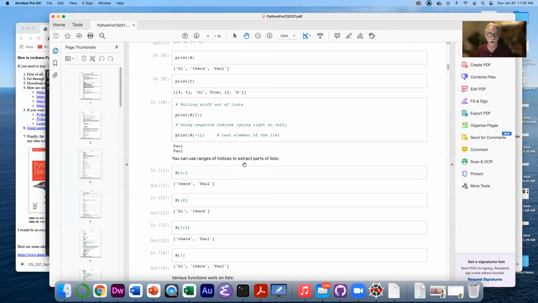You can also use ranges of indices. Now, a range is going to be based on the idea that there's a beginning and an ending point. But think through what happens with an array in Java and what I just showed you here. It starts at 0, so the last index is 1 less than the length. And if you went 0, 1, 2, 3, the length of a list would be the next spot after the end. And that's true in Java as well.